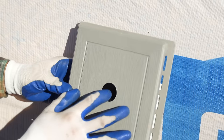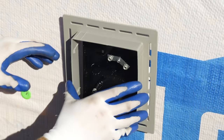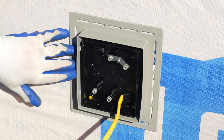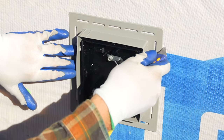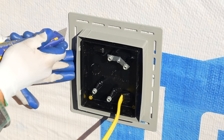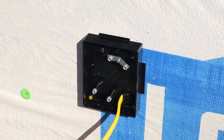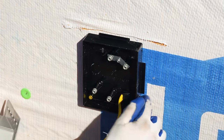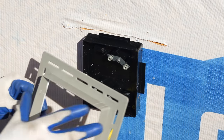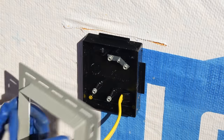I'm now going to take the universal mounting block cover off, and I'm going to fish it over the wire. And now I'm going to mark where I need to cut my house wrap. Now you can see right here to here, so we can fish it over this J block. And I'd like for you to note the black tabs on each side of the electrical box. That's going to space this mounting block appropriately around that electrical box.